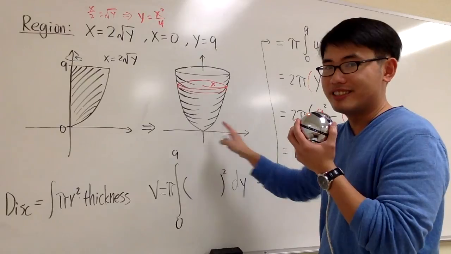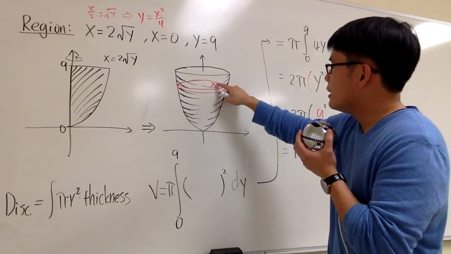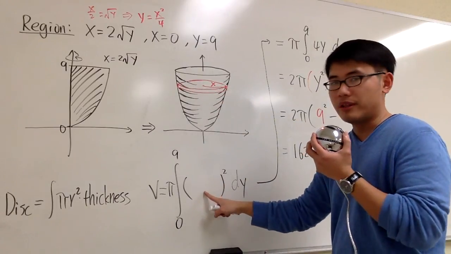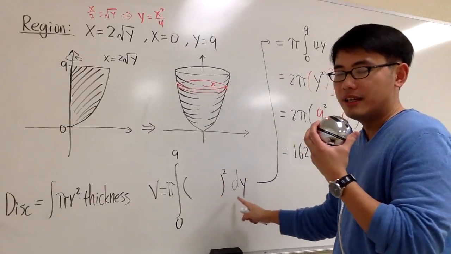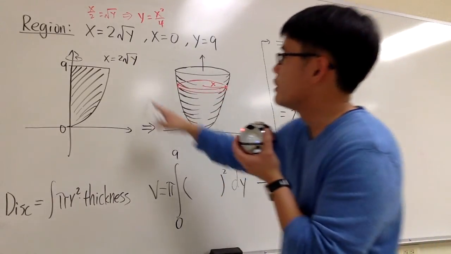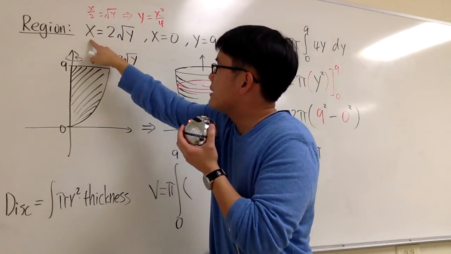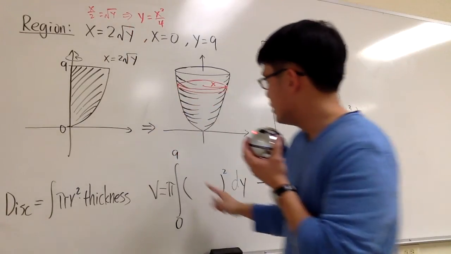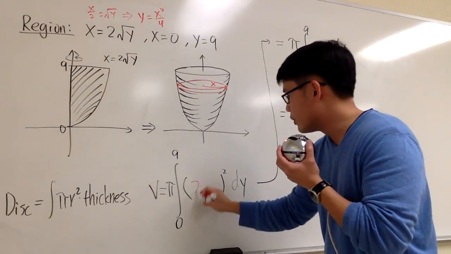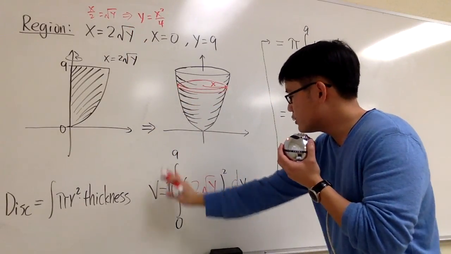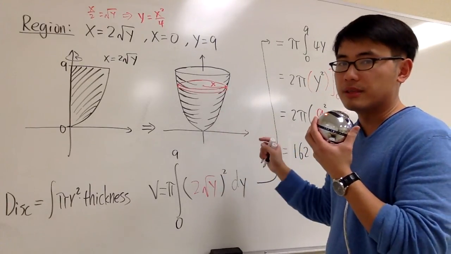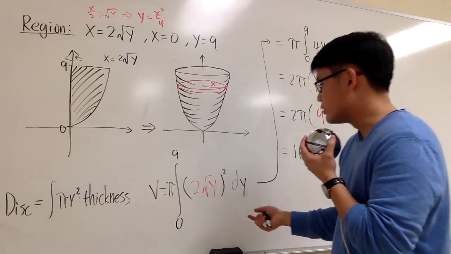Since x is the radius, but I cannot really plug x into the parentheses because x is not invited in the y world, I should look at the original equation, x equals 2 times the square root of y. I'm going to enter this into the parentheses. So we have this right here as the integral that will calculate the volume for you by doing the disk method. Let me just go through this real quick.